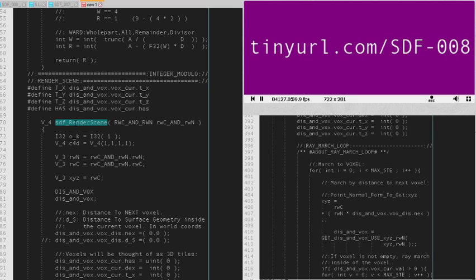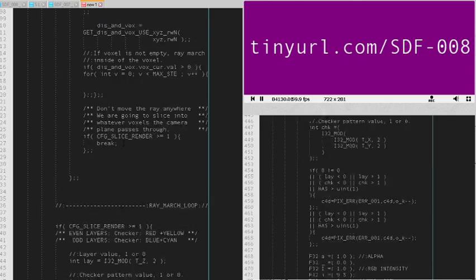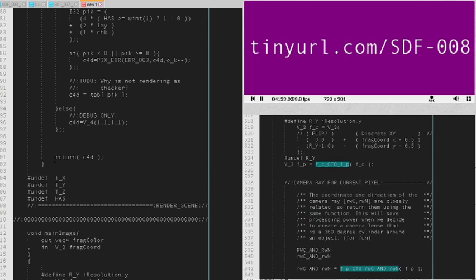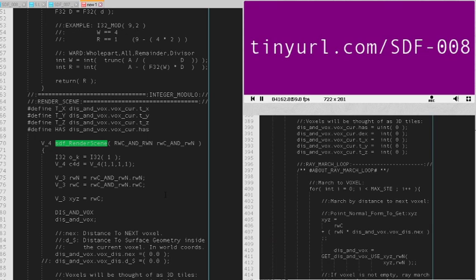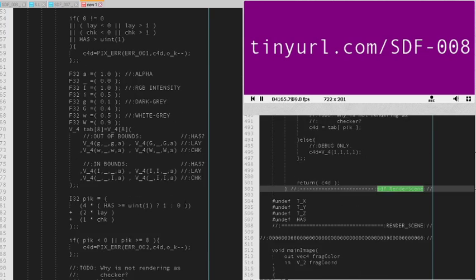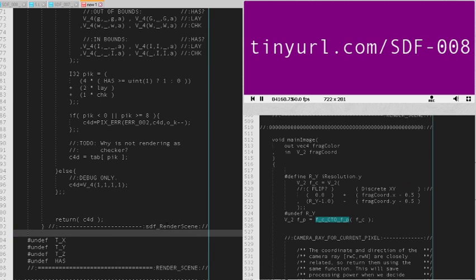Something I'm noticing with SDF render scene is that these functions get kind of big, and then we lose track of what this is here, right? So we might want to make a note of the end of functions somehow, but without being too cluttery, which is the problem sometimes. I'm going to use the actual function name, kind of like here. I don't know if that's the best way to go about it, but we need some way to know what that is.